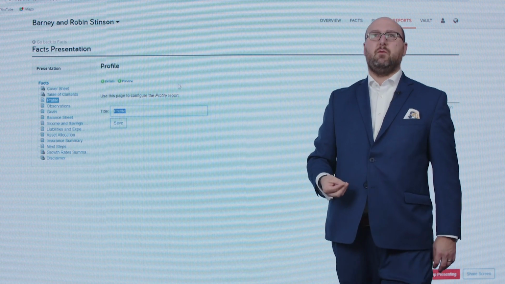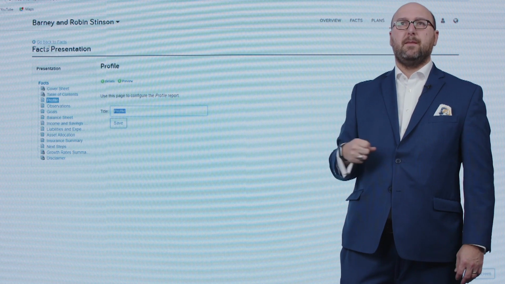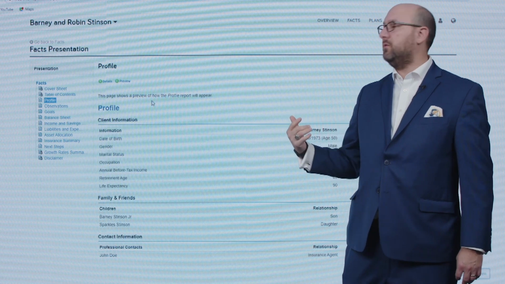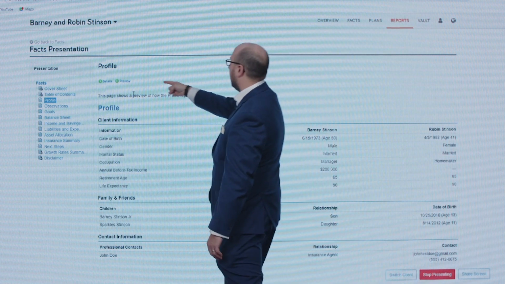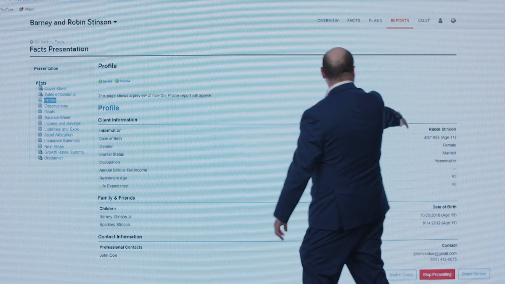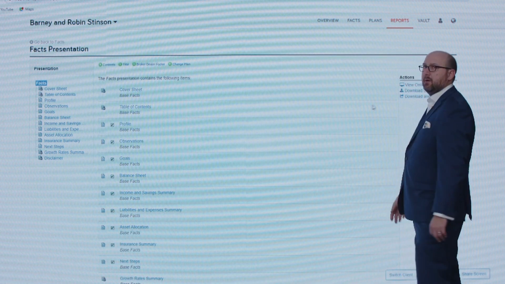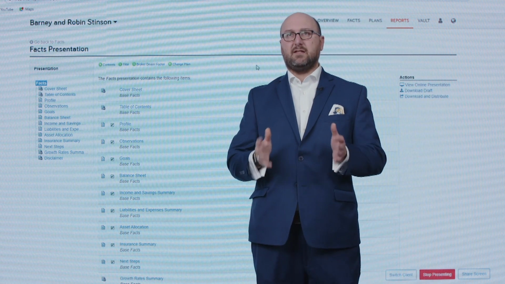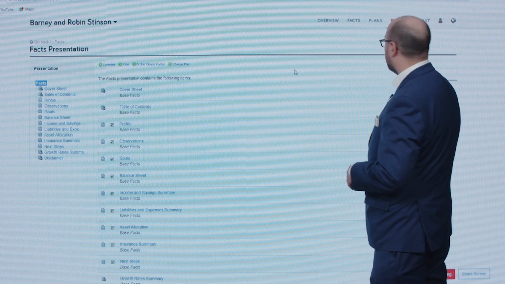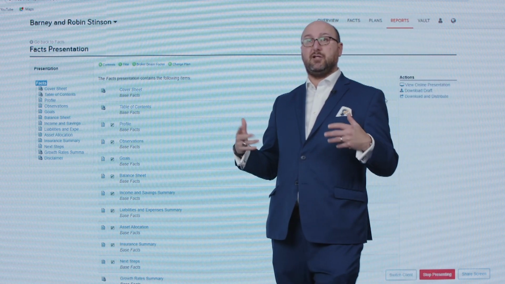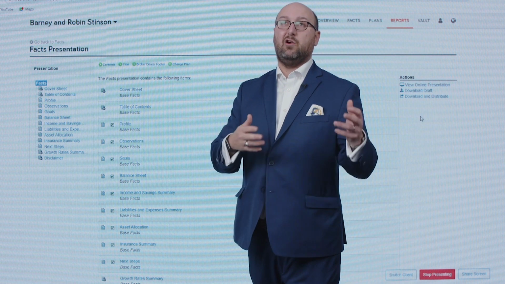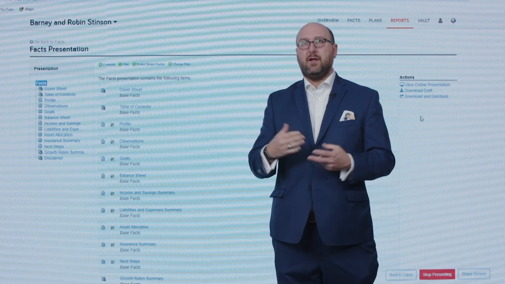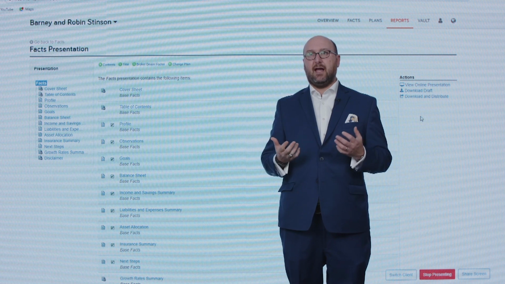You should have a firm preview. This is what we do as a firm. Here's how we look at these things, so it shows you what's on here. Also, if we click back up to facts, you can go here and you can view as an online one before you print it. But we click all the boxes on here, and literally this creates a snapshot. When you go to download and distribute, which is a newer update in the past year, you used to just download it, then you had to go to the vault, and then you had to share with the client. It automatically shares with your client. They see their reports. It does come in with base facts as the name.